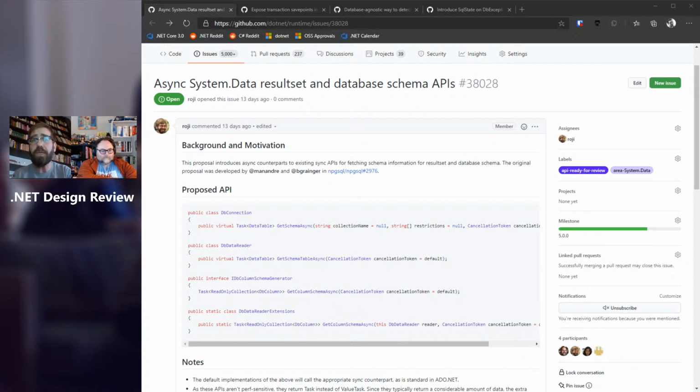One more thing I'm going to say. For now, I'm proposing adding these methods as returning tasks rather than value tasks. These are schema APIs. They're not considered perf sensitive at all. They will almost always complete asynchronously, except for some very minor usages. So I don't see any reason to go with ValueTask here. On top of that, last time I looked, DataTable itself isn't particularly allocation friendly, so one more allocation on top of that is not a big deal.